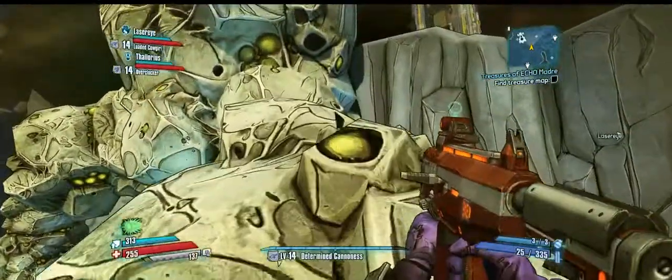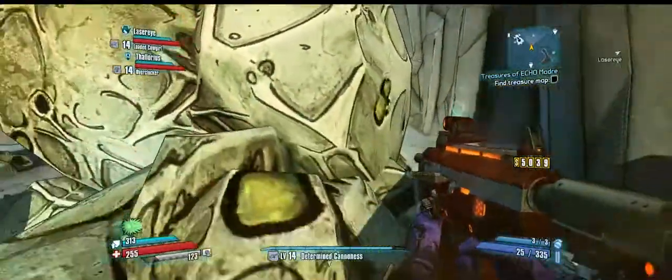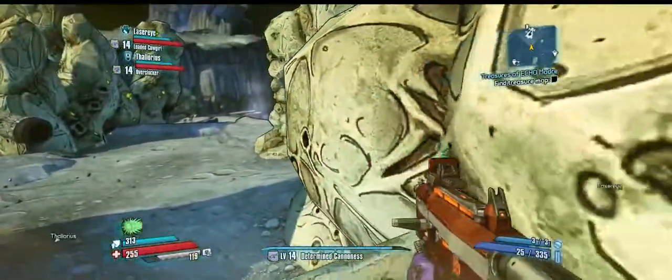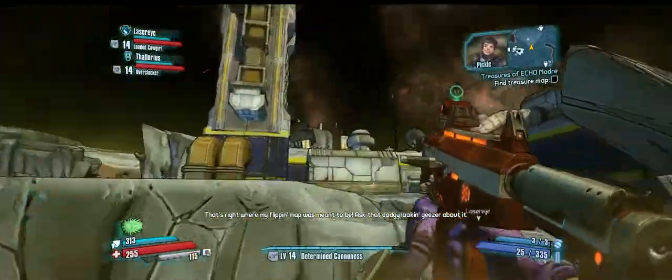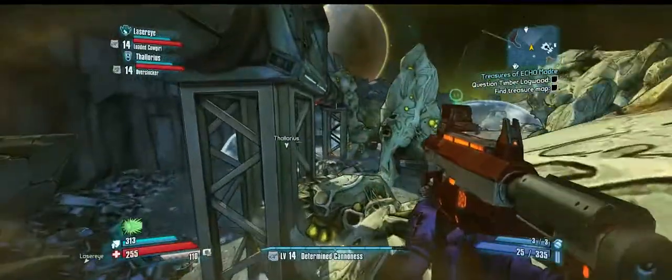How to jump up? I hate jumping. Where's the treasure map? That's right where my flippy map was meant to be. Ask that dodgy looking geezer about it.